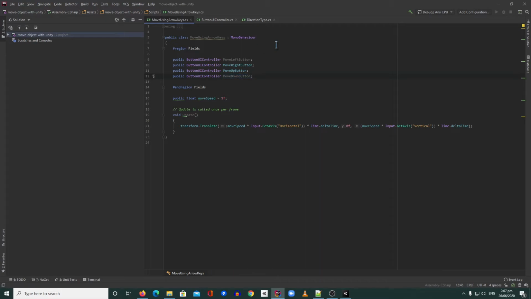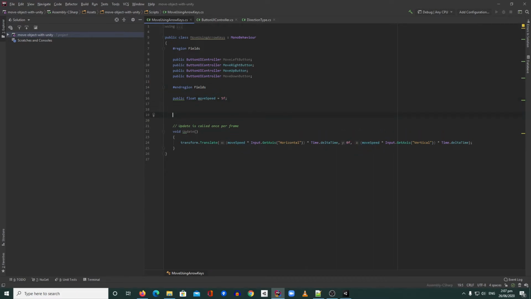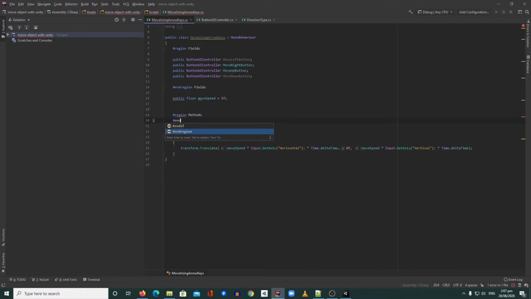So we've got four button UI controller fields here, and then we're going to need some new methods. Actually, this is a method that we removed before, so I'm going to create a new region here for methods, just to make this code look organized.